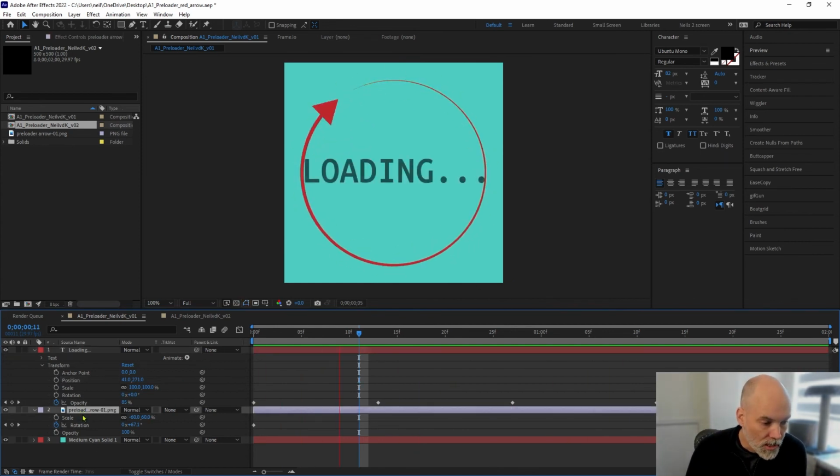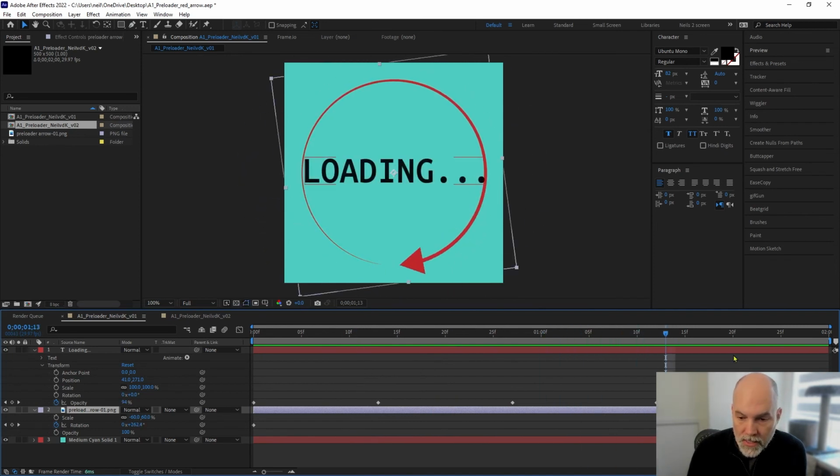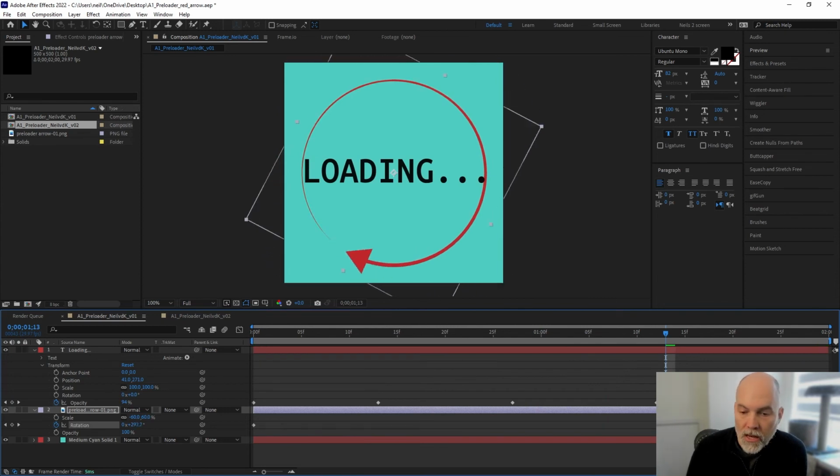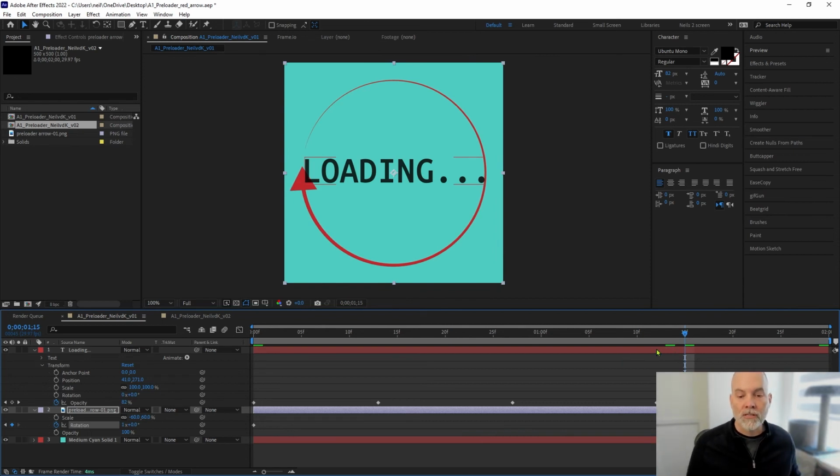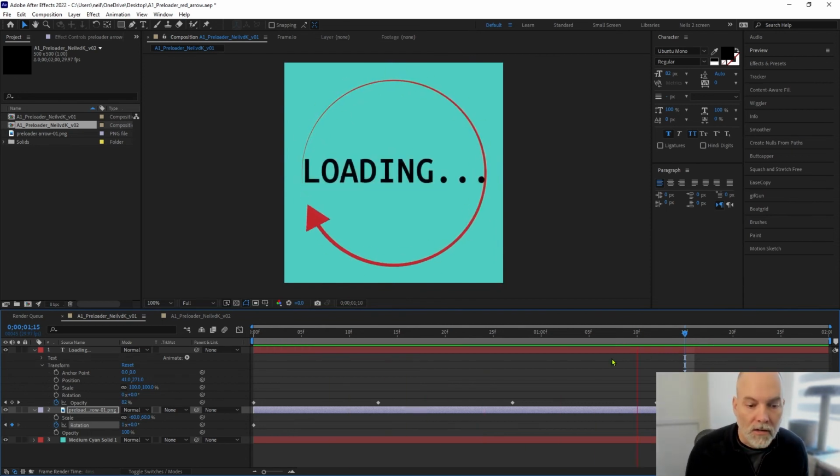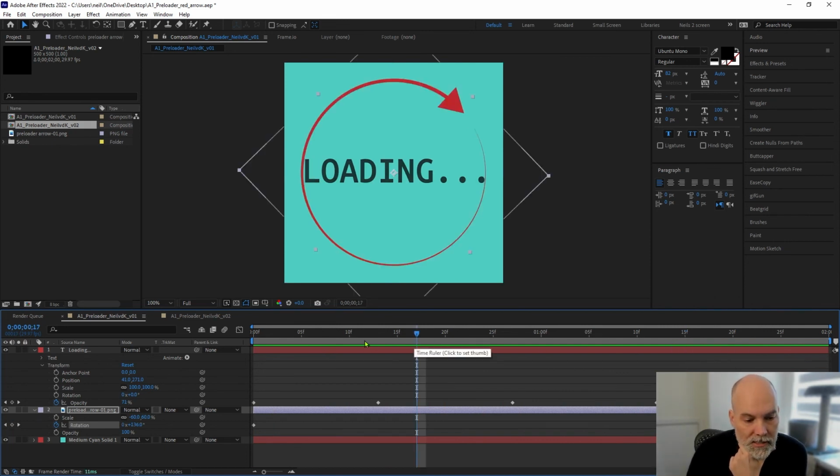So maybe we go into our preloader and we shorten it. So take that full spin and maybe just bring it down to, say, here, which means we need to shorten our composition length, right? So it's going at a relatively good speed, so I want to shorten this length. And how do we do that? You'll see here, this gray bar here is our work area. So if we go to the edge, we can grab our end of our work area and bring that in.